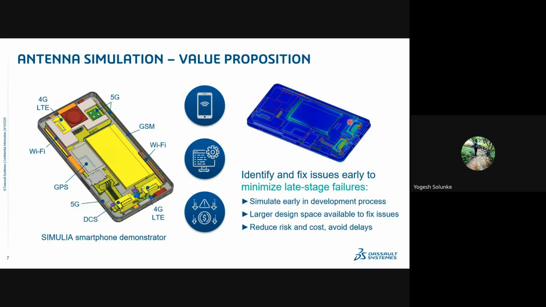You can see one of the antennas, the 4G LTE, has been excited, but once you have excited one particular element, you can see unwanted field has been coupled onto the other antennas, and some of the fields can also be seen on the surface of the battery unit, because this is also conductive. All these are the points we need to consider while designing any RF unit.